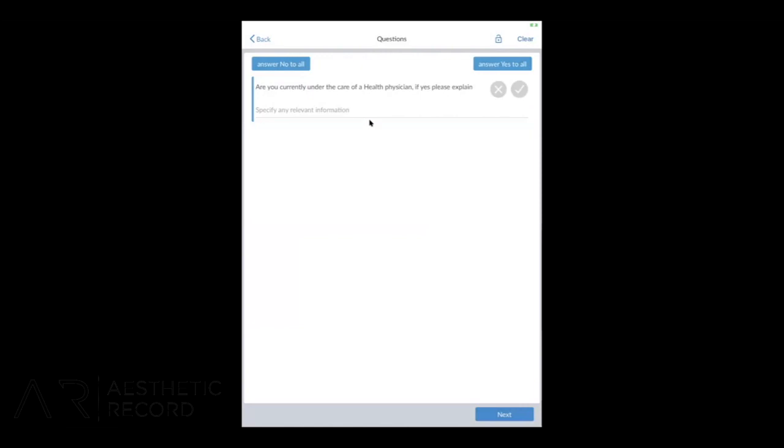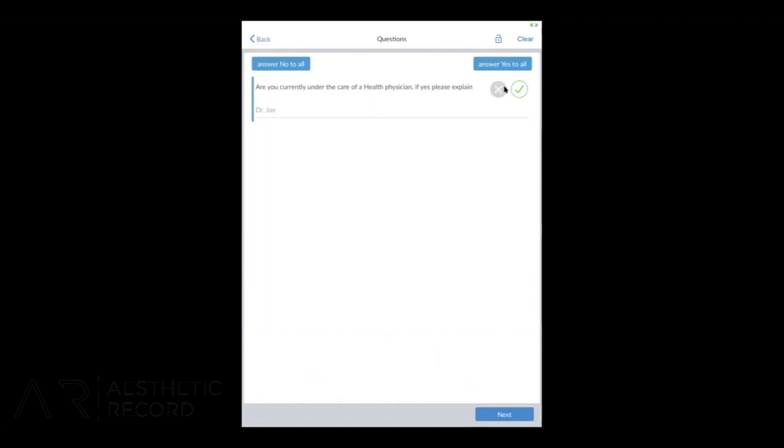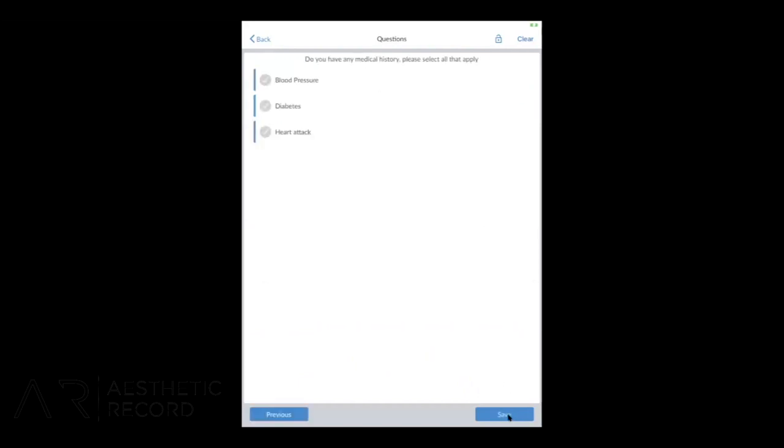This shows me two different examples of what question types you have. So if you have your question set as a yes or no, if I were to select yes for this question, I can enter my response into this text box. Versus selecting no, that will make the text box disappear. The second type of question that we have is a multiple choice. This allows the patient to select all that apply.